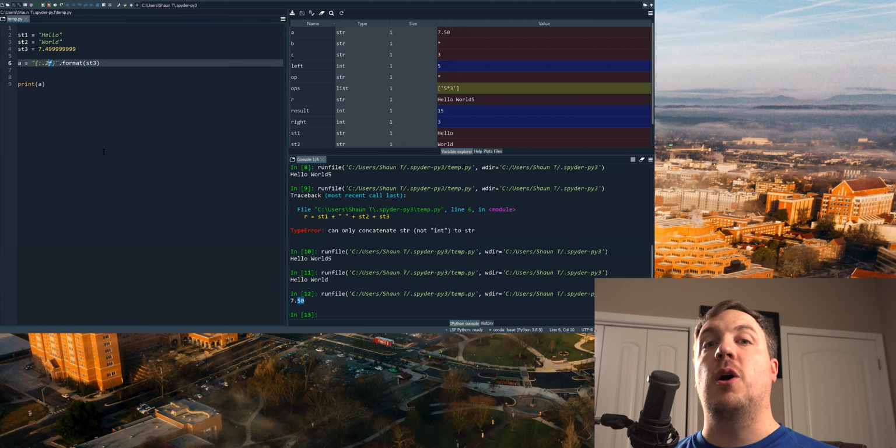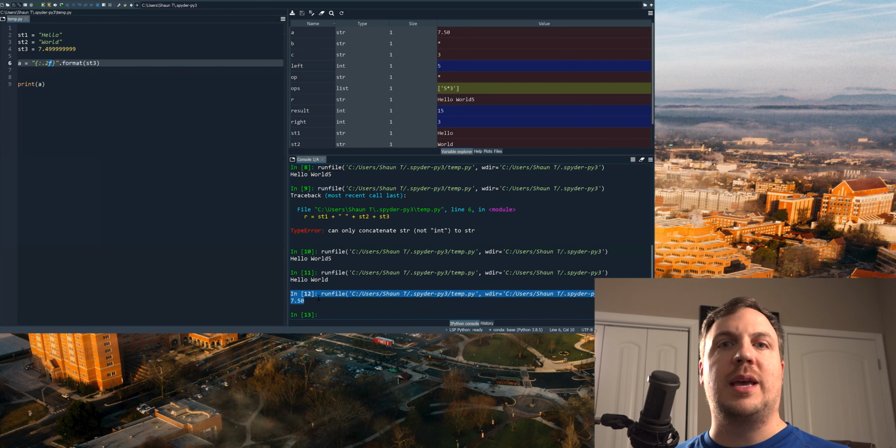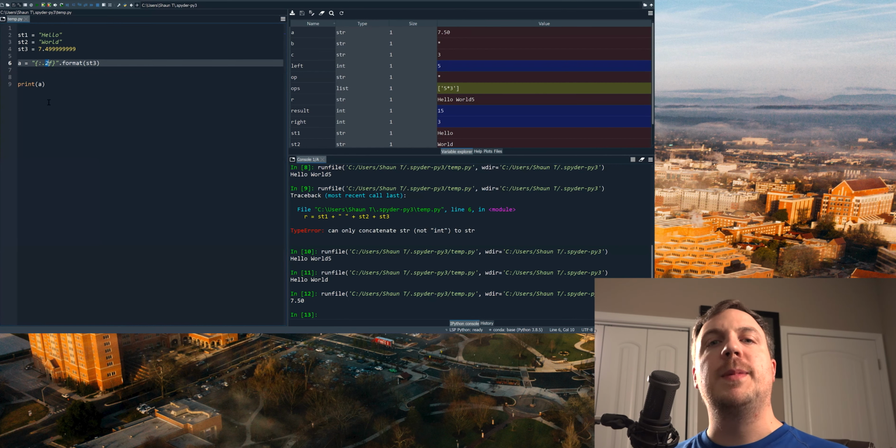F stands for float. However, it also stands for fixed floating point, as in fixed versus scientific notation. There are 2 different ways we can do that: we can do it in scientific notation or fixed notation. This is fixed notation, which is what we always look at. Whenever we specify 2 digits of precision in fixed point, it's telling you how many digits we want to the right of the decimal place. If we did that in scientific notation, it's telling you how many total digits you want. So for example, if I did 2 in scientific notation, I get 7.5.